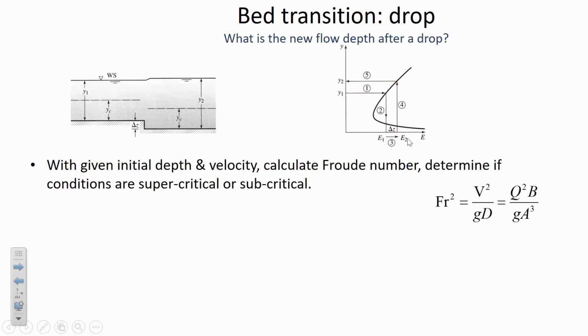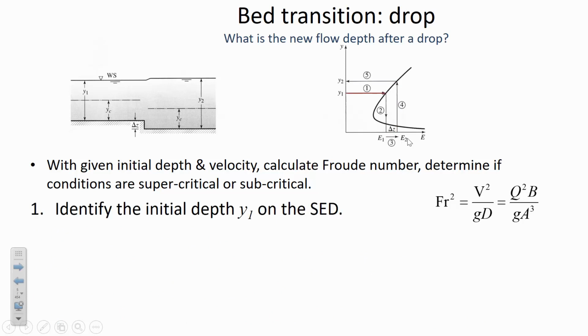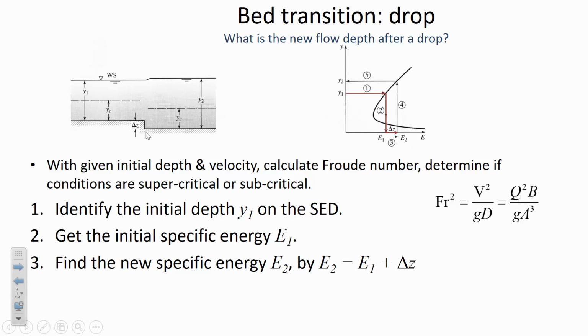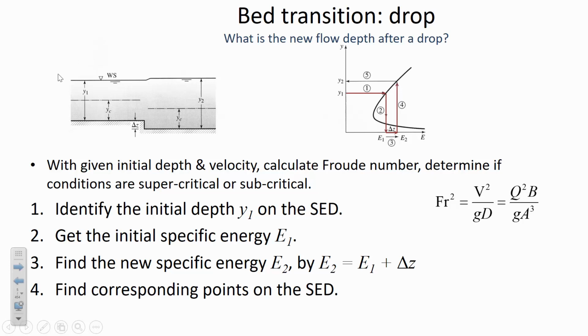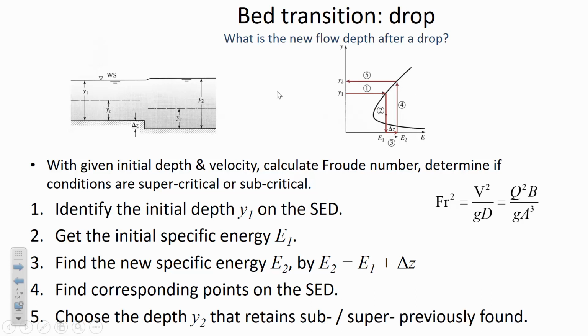Are there any questions about, let me do that animation one more time. We start with our known depth, reflect it down off the specific energy diagram and find out how much is at E1. Then E2 is bigger because the step down is like you're getting more energy, just like you would on a roller coaster. If you go down a hill, suddenly your car has more energy. So you've got E2 is bigger, then we go up, crossing the specific energy at these alternate depths. There's 2 alternate depths. We pick the deeper of the 2 because if conditions are subcritical upstream, they'll be subcritical downstream. And we can diagnose that the flow condition is subcritical by comparing the depth to the critical depth or by calculating the Froude number. Either one of those will allow us to understand what's the flow regime at 1. So that tells us to pick the deeper of the 2 routes, which we then take over to the vertical axis and get the y2 depth. I'm not going to go through it a third time, though.